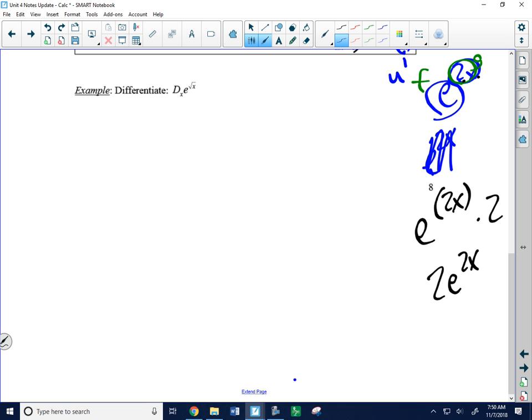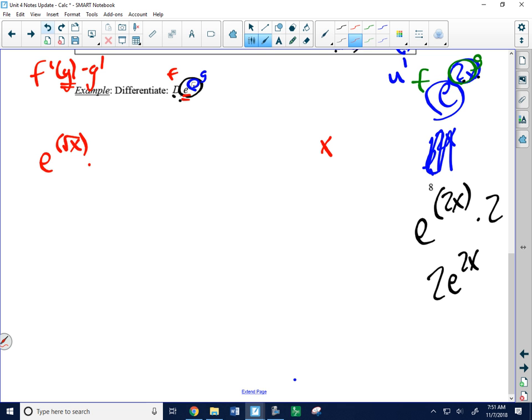So let's see it over here. This means the derivative with respect to x of e to the radical x. E is really the f, and the exponent is my g. So the derivative is f prime of g times g prime. The derivative of e to the u, e to anything, I keep the g, and so that's the radical x. That's f prime of the g I just kept, radical x. And then times the derivative of radical x.